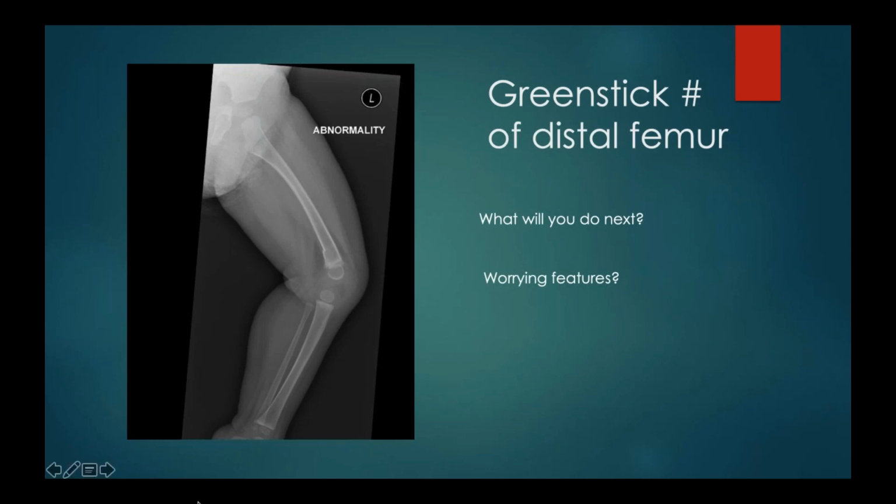So I want to believe that most of you have considered safeguarding considerations. And as Harry mentioned earlier, we need to know what developmental stage this child is at with regards to motor development. Is this child walking independently? When we asked the parents, actually he was still cruising. 13 months, a boy, that's acceptable. He was cruising, but he was able to independently play with the stool, holding on. If he wasn't walking at all, then obviously you are worried about this type of fracture. And of course, there are worrying features in this presentation because it is a young child with a femoral fracture, unwitnessed, no clear mechanism. He's not really walking even though he's cruising. So it needs investigation and admission.